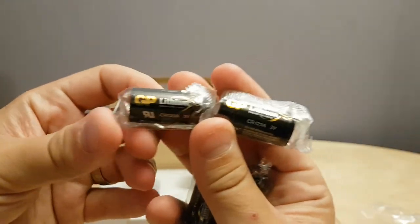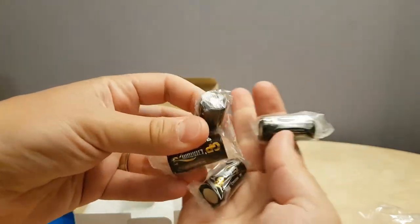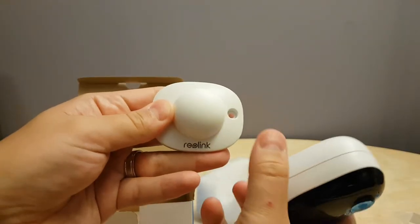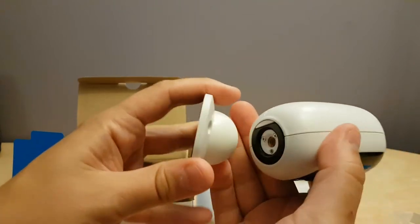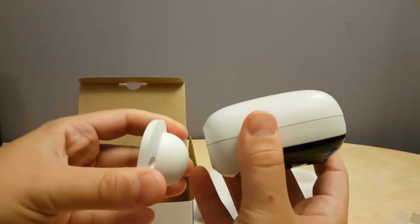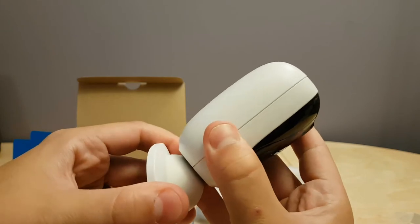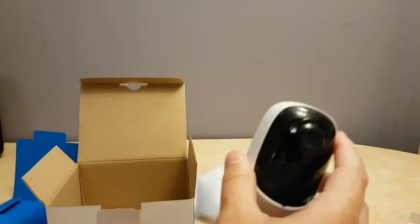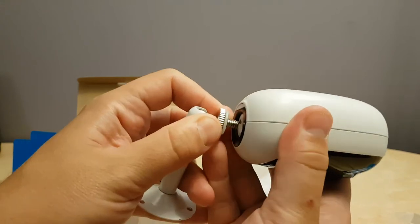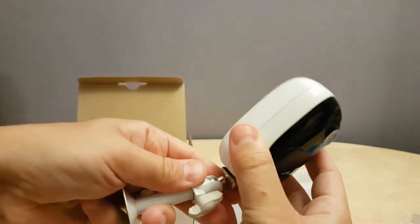It does come with four batteries — CR123, 3-volt. So it takes four of these small batteries. Here's the base; it looks to be a magnetic base. It does seem to stick on pretty well — I'm putting quite a bit of force to get it off, which is nice when it comes time to change your batteries. The base is quite sturdy. If you just want to have it on the base for flexibility in positioning, you can do it that way.